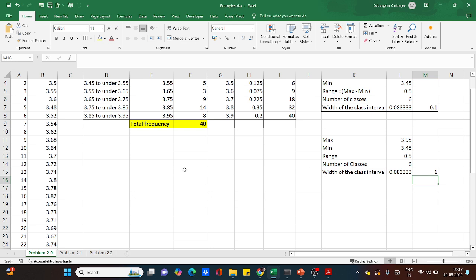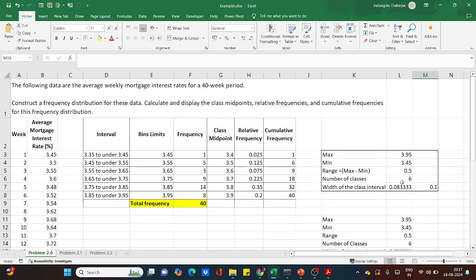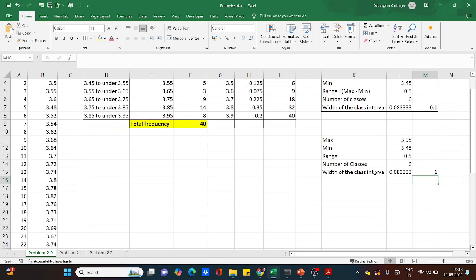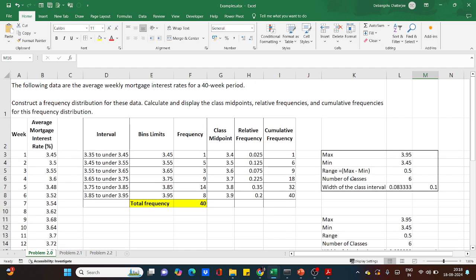So now based on this, see, I am starting at 3.35. So 3.45 is my lowest value. I am starting at a value lower than my lowest value. Then 3.35 to under 3.45, 3.45 to under 3.55, because 0.1 is my class width, class interval width.